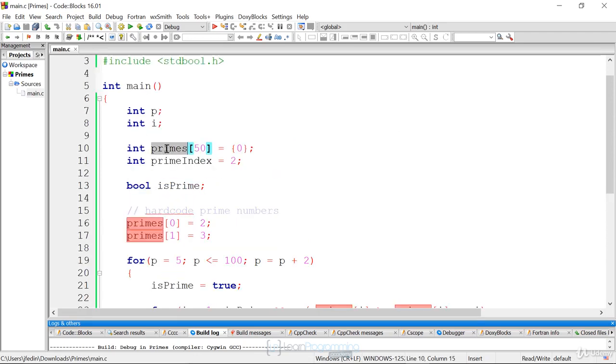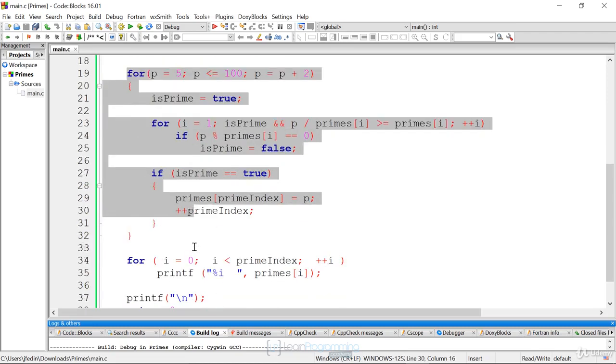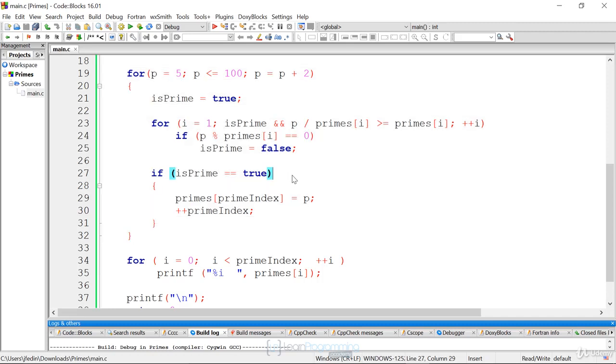So we're creating an array called primes, setting it to size 50, initializing everything to 0, and then we're setting the first two elements to 2 and 3, and then this whole algorithm from lines 19 to 32 is determining if it's prime by looking at the array of previous prime numbers, and also jumping out when you're greater than the square root. And so again, you see a lot of square brackets here to access arrays and to assign values to arrays and everything. It's pretty straightforward. So let's build this and see what happens.